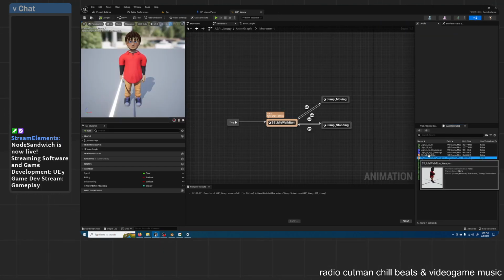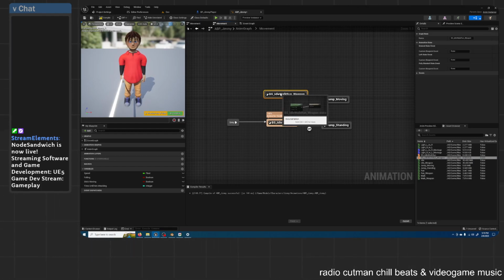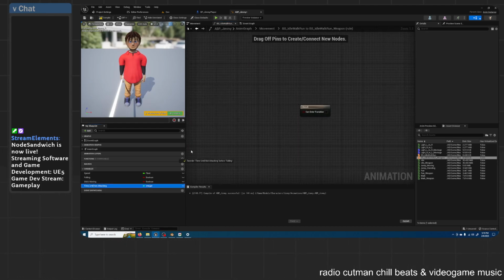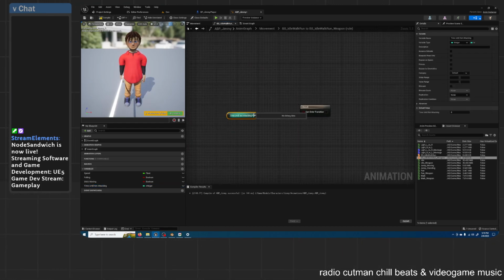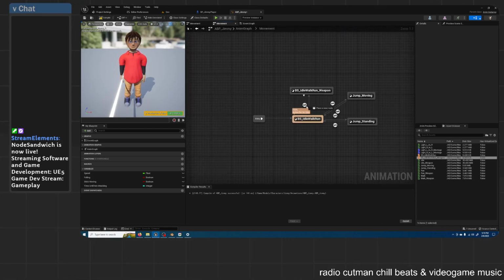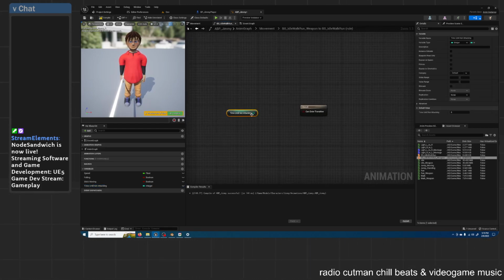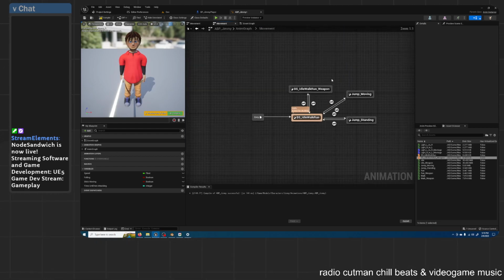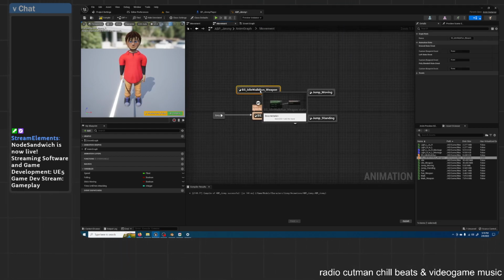And now we can drag this over here. We'll connect this up. And this will happen if time until not attacking is greater than 0. There we go. And then we'll just go back if time until not attacking is less than or equal to 0. So there we go. And then we'll just do the same thing over here.